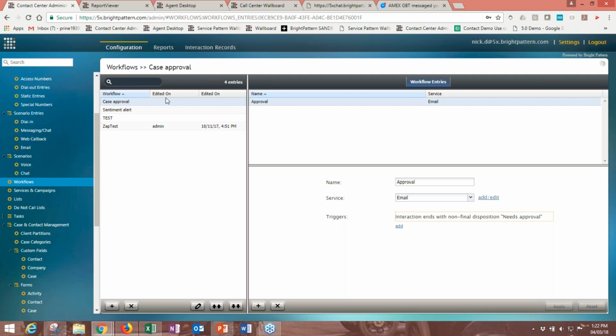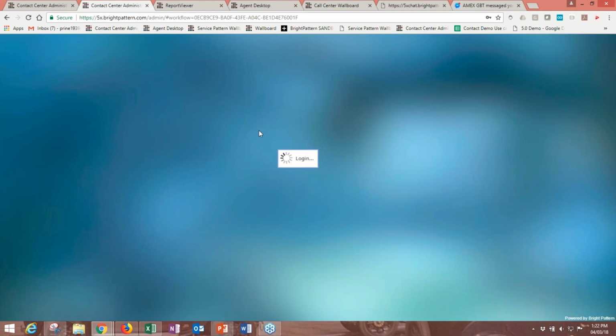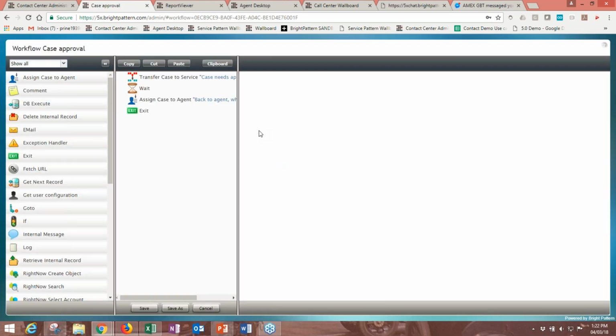And when we look in here, I'll just double click on this. The UI look and feel is the same as the scenario. So there's no need to learn anything new. It's the same look and feel and capabilities. We've just added it, they're executed in a different way. They're based on triggers. So just to mention a few examples of how this could be used, and by the way, the sky is the limit on this.